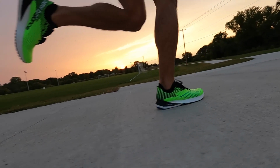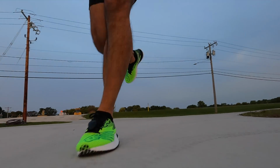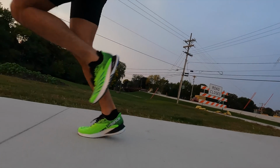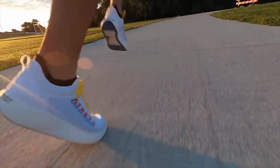I was thinking that I would have liked a little bit more of a strong push-off feeling from this shoe, especially in the later stages of that 8K race when I was just basically dying. But I think further testing is definitely required, like in my review of the Artist last week when I took that out for the 5K. Same thing with this shoe too.